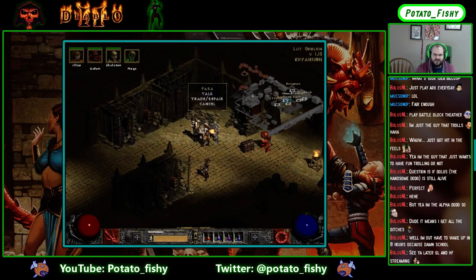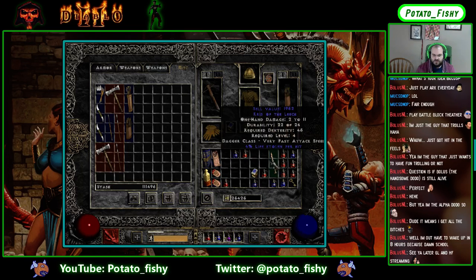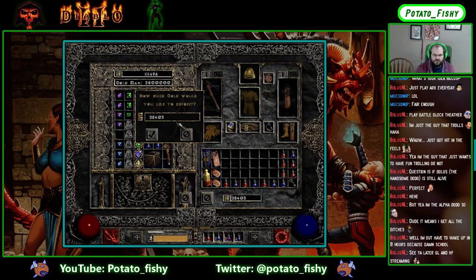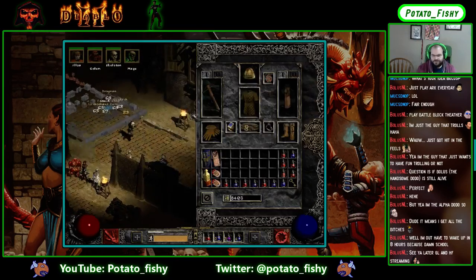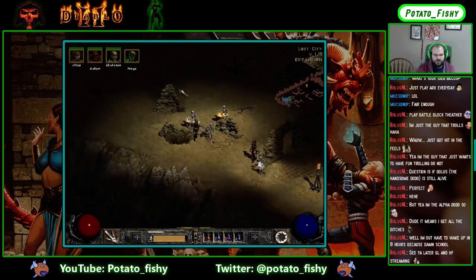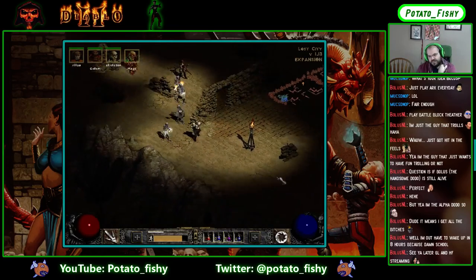I don't want to stash anything. Good day. I just want to sell most of this stuff. There we go. Okay, inventory is clean-ish. I'm really wary about trying to sell any of those pots, at least until we're done, like the next dungeon.